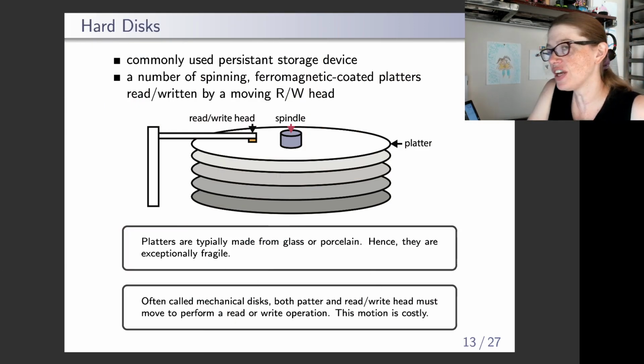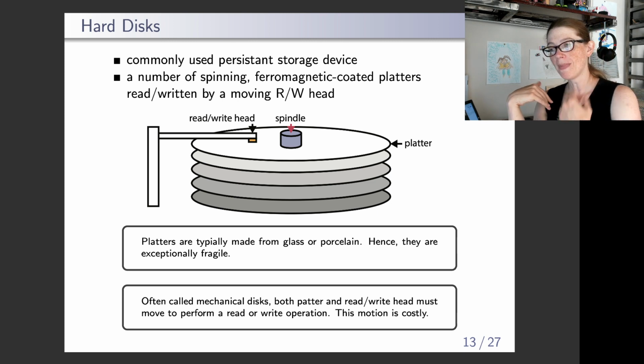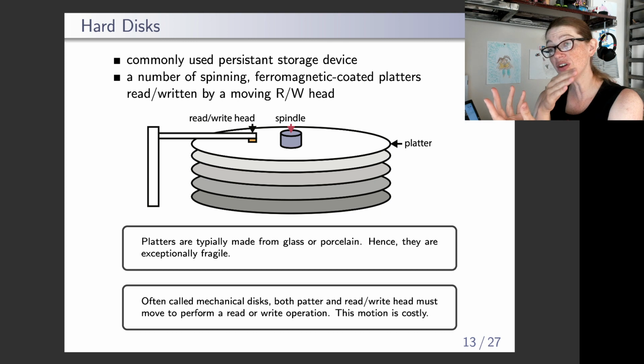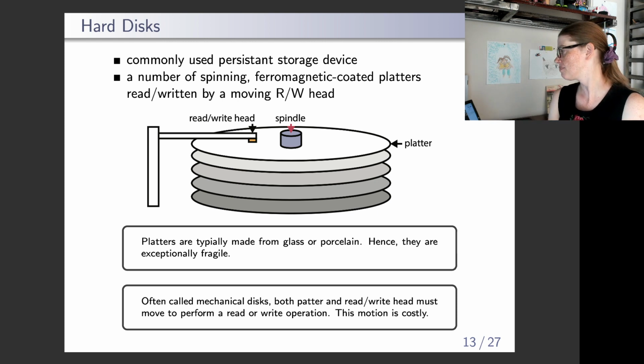So what you're seeing in that video, you've got a spindle of platters, and then for each of those platters, what you were seeing was a read-write head. So data is going to be stored at specific positions on specific platters, and to read or write that data, you're going to have the platter spin to the correct position. But you're also going to have the read-write head, and you saw it moving there, move to the correct position as well. So hard disks or mechanical drives, as you can imagine, are quite complicated things because there's a lot of moving pieces and moving parts.